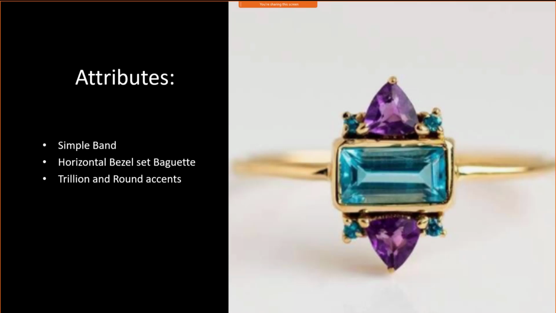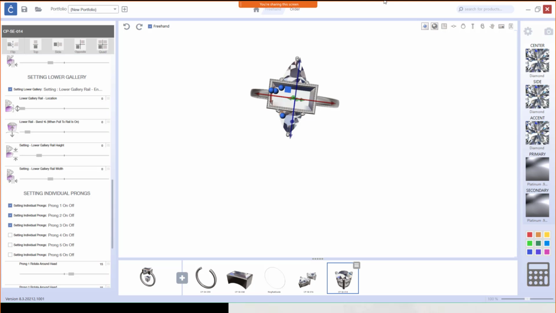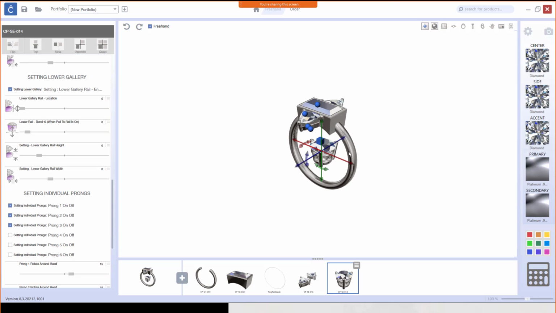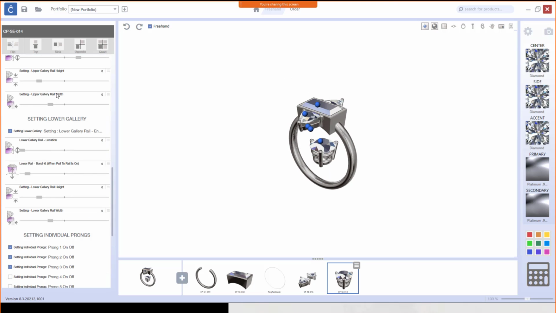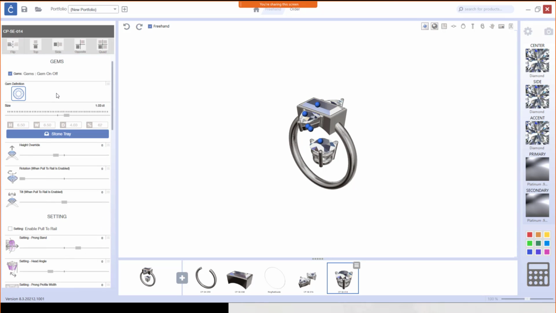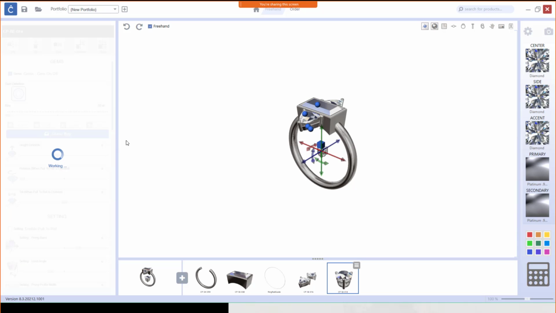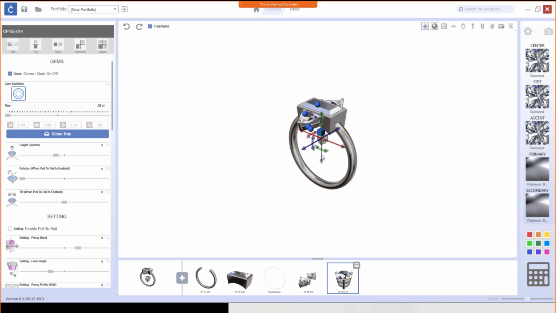So this guy here. And the way it's configured in our ring is that that single prong is kind of radiating out to the corners, and then the 2 prongs are closer in. So that's what we want to try to repeat with our design. So we've got it, it's out there on our screen, and it is honestly way too big. So we'll come in here and decrease the size, and we'll start with a 2mm and see how that works.